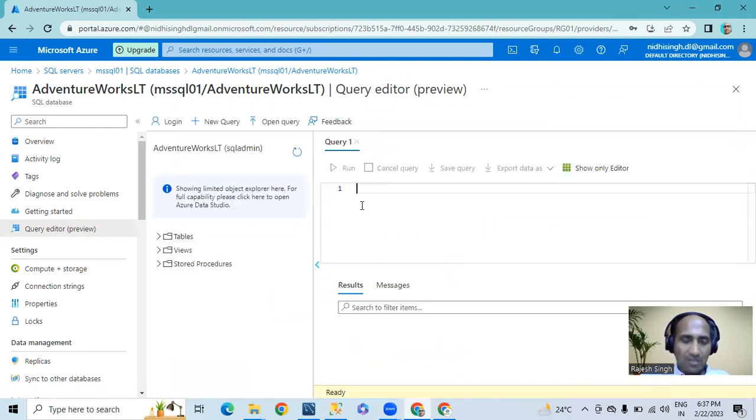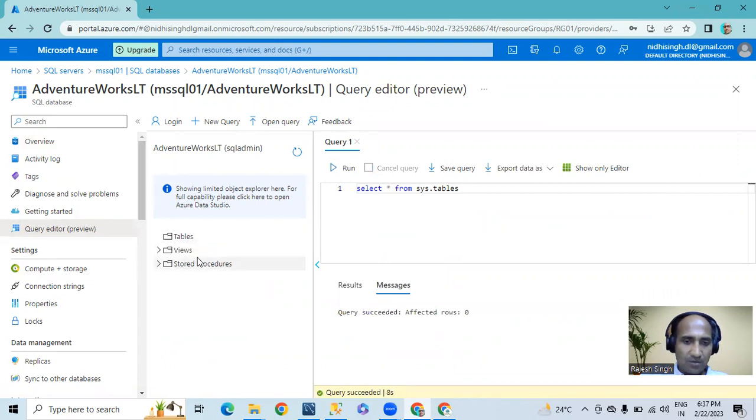And you can see if you want to check how many tables are there, let me check this statement. Or you can also expand and all your tables will be listed. I think it's in progress.